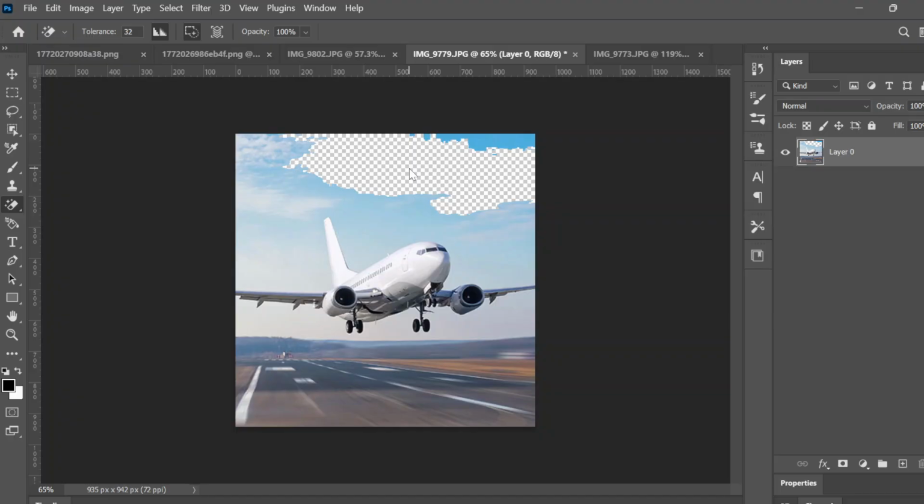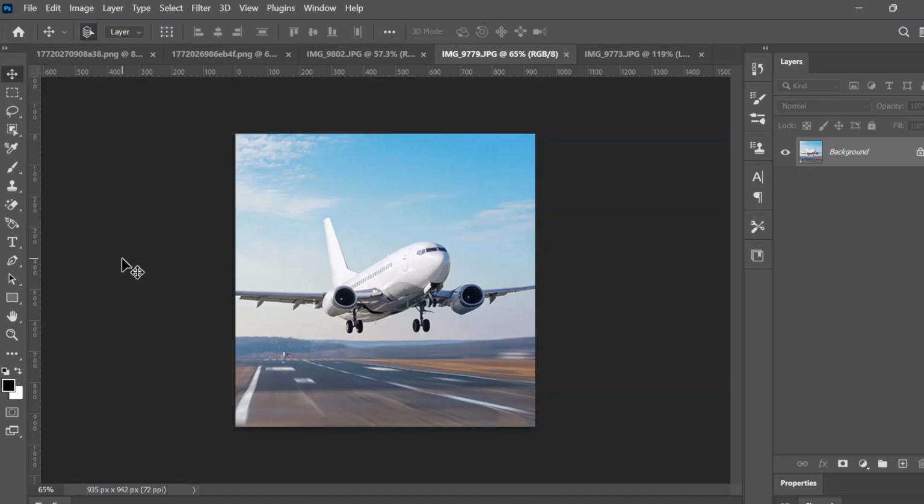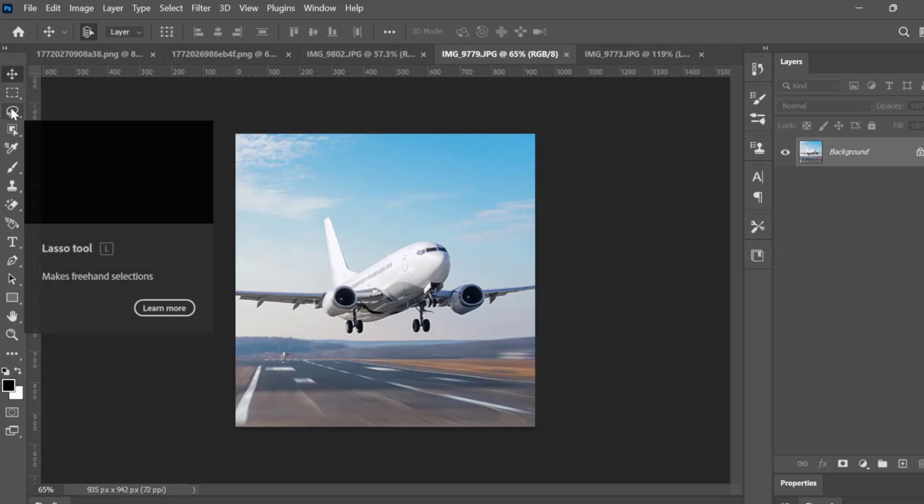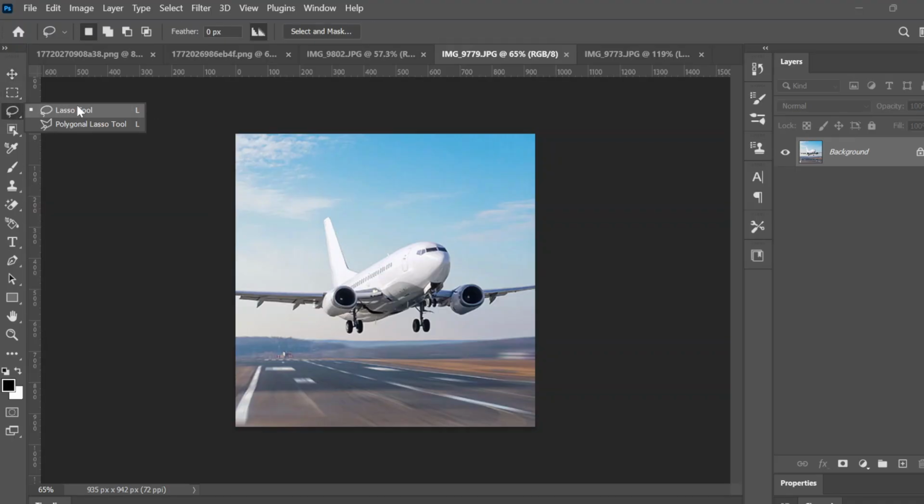Method 3, quick selection tool. So we can do here as well. Sorry, Control Z. We can do the quick selection tool. So lasso tool, or we can do this quick selection.